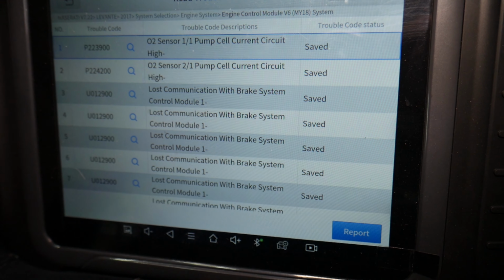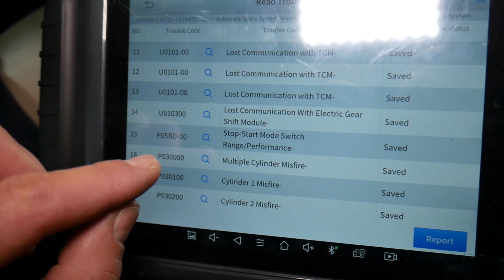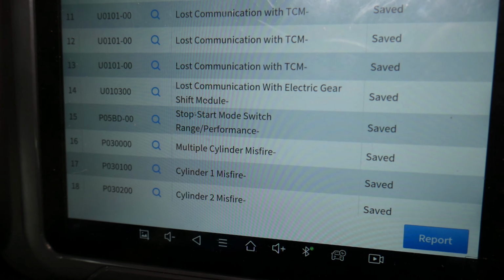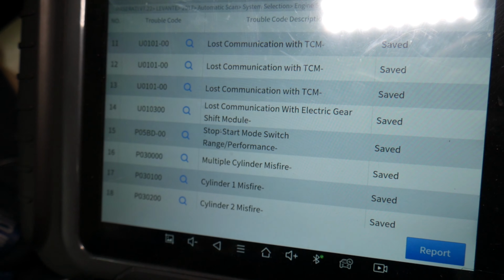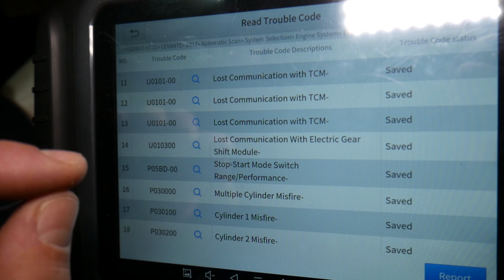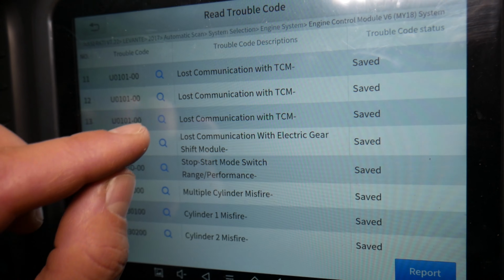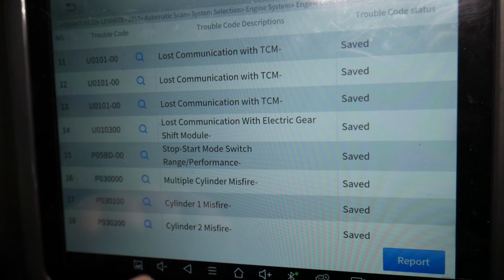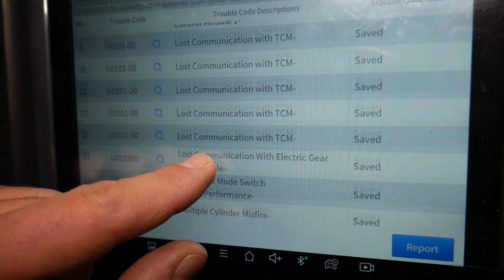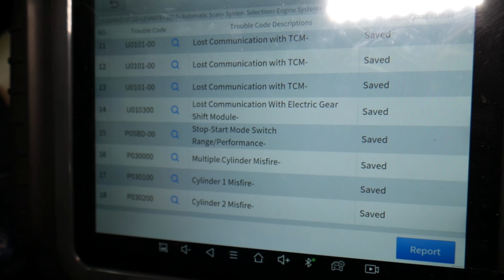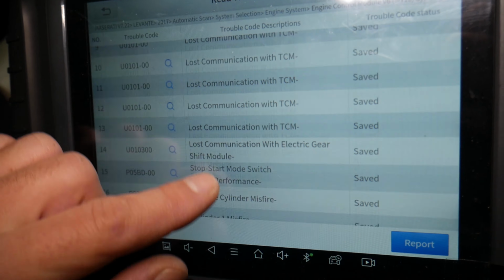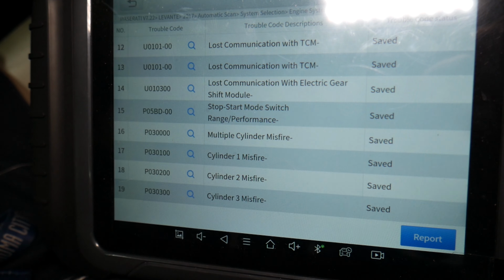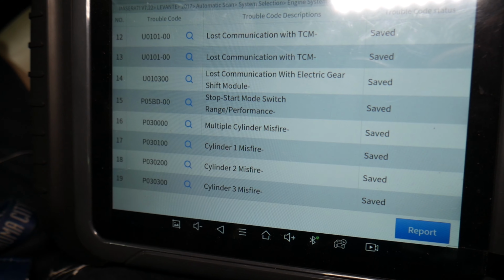So let's talk, what else can cause that now? Code U0103, guys, lost communication with electric gear shift module. Many people, guys, will start putting quite a bit of money into it because they see that they might have even that code, lost communication with the transmission control module, the TCM. They get new modules, new computers, they pay for programming, but it could be a really simple fix. If you have many codes, it's very likely that you have something else wrong, and we'll explain what we have here specifically now happening to that Maserati.